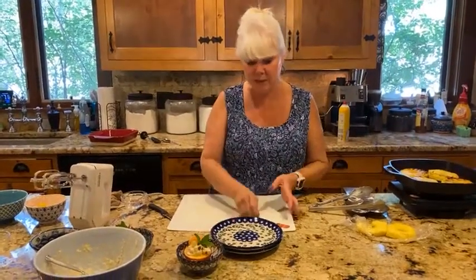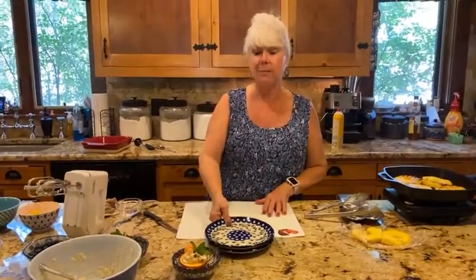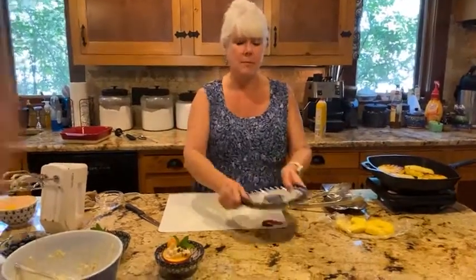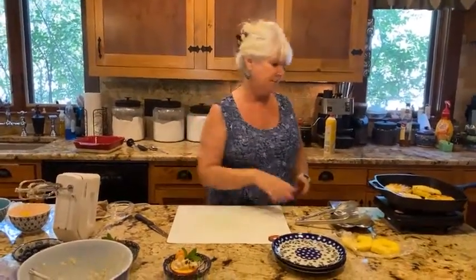I have other peach recipes in my cookbook as well. There's another one that I make in the winter all the time because I'll can them. I'll cut these in half and can them. You have to skin them first, pit them, cut them in half, and then I will make that with a macaroon topping and put them in the oven and bake them, and the topping is all crumbly.